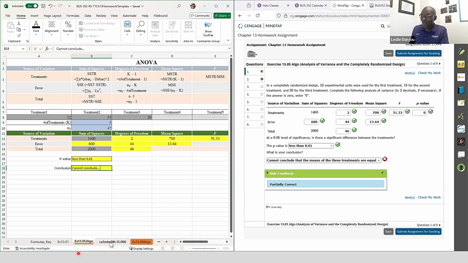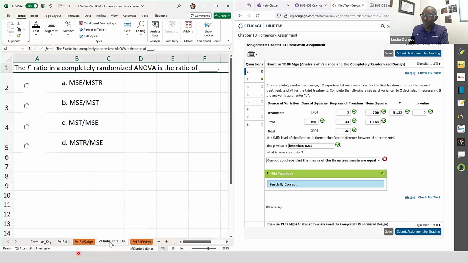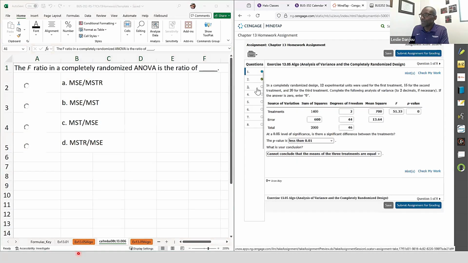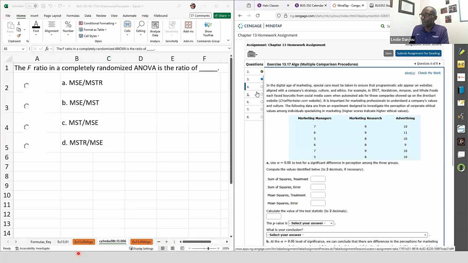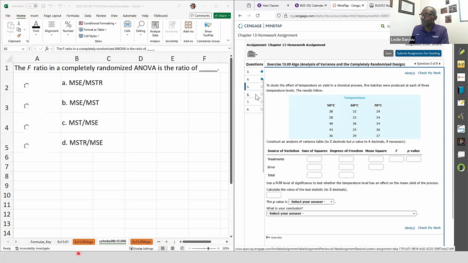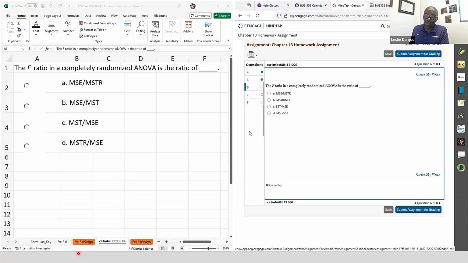Let's go to basically the multiple choice 13.006. Click through until you find it. All right, perfect. Actually, in chapter 13, there will be 3 questions. This is one of those questions that will be on the exam. The F ratio in a completely randomized ANOVA is the ratio of what?